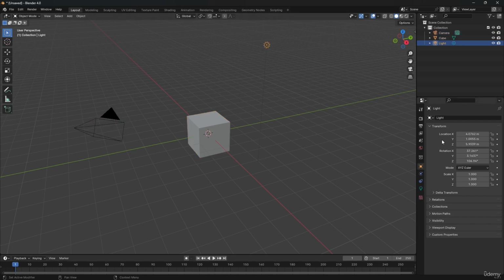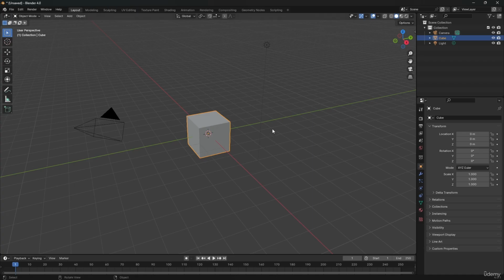Below that, we have our properties editor. Properties editor gives you extra details about your 3D objects that you have selected. For example, if I select this cube, you can see we have several tabs here on the left side. For now, all you have to remember is that it gives you a bit extra details about your selected asset. And then at the bottom, we have our animation timeline, and this can be used to animate objects. And then at the very bottom, we have our status bar.